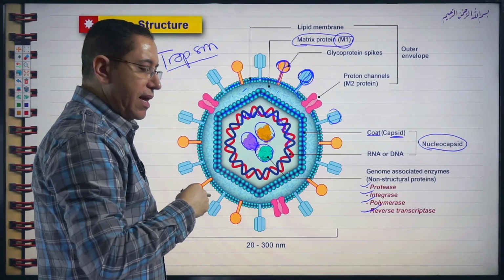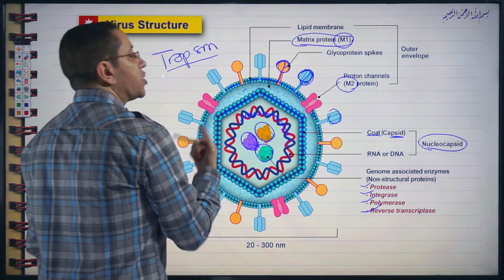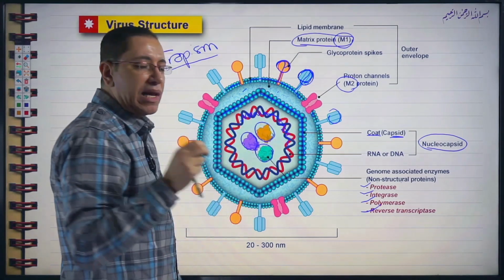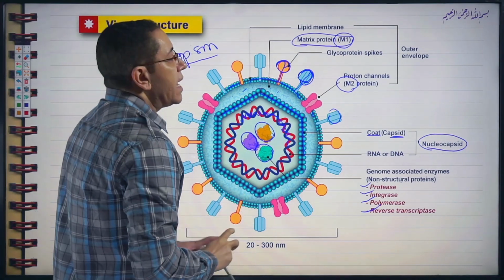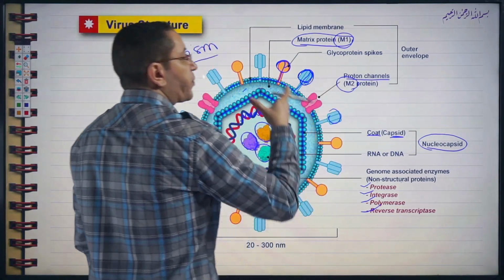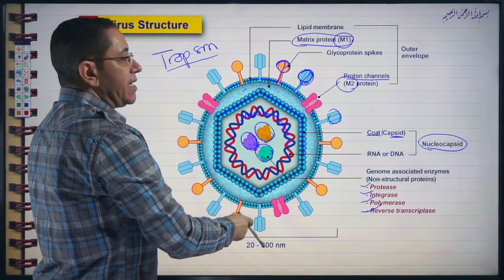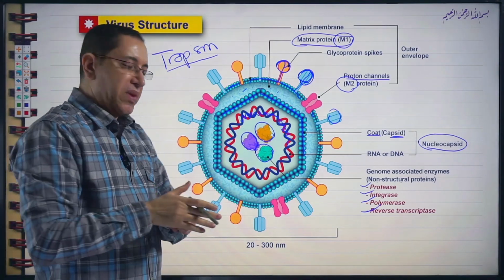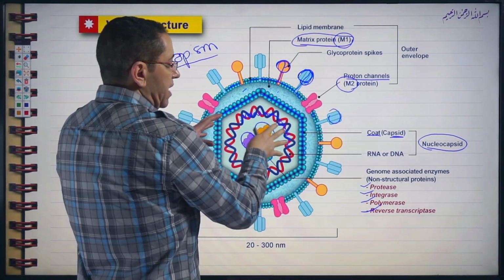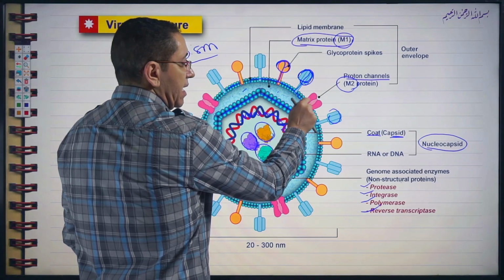Because I have another protein called M2. It is this red that you see. These red parts, which are very similar to ion channels, indeed they are ion channels. It's called proton channel, or sometimes they give it another name, they call it M2 protein. Viruses use these channels because when they enter the cell, they need to take off this coat. They melt this protein in order to expose its genetic material, thus it uses these ion channels.